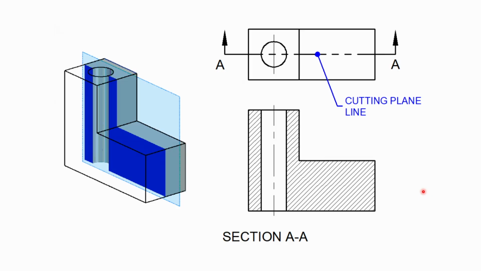Now, a lot of this honestly, you won't be using very much as a welder. If you're an engineering student, this would be a lot more applicable to you. But it's good to know because you need to know the basic lines. Because if you don't know the basic lines, then you can screw up. If you don't know the difference between a hidden line and a center line, that can cause you problems.